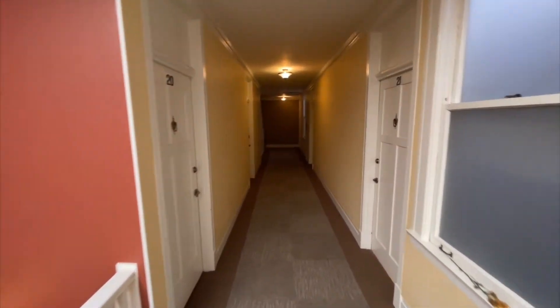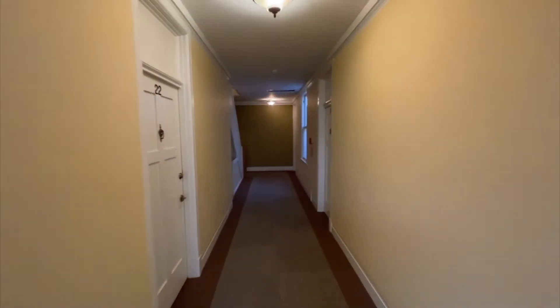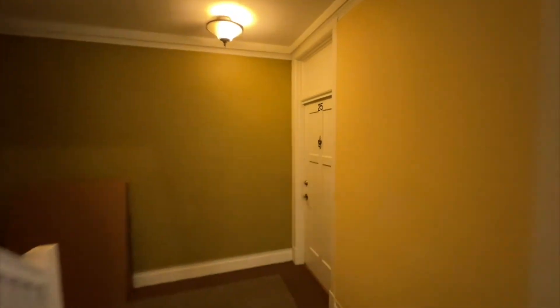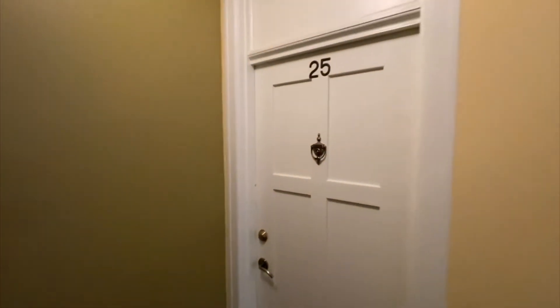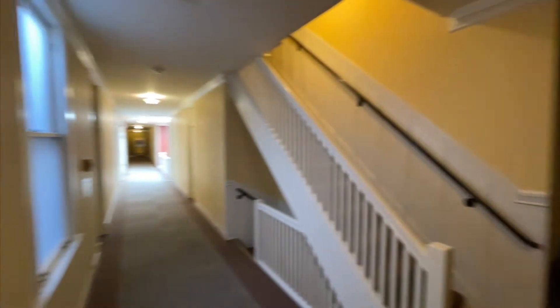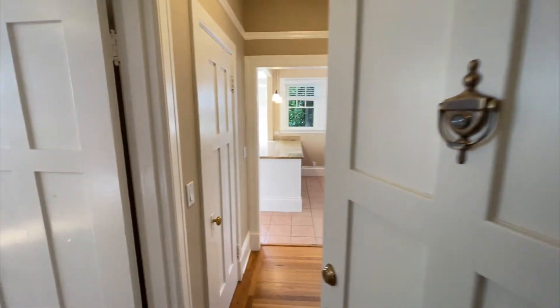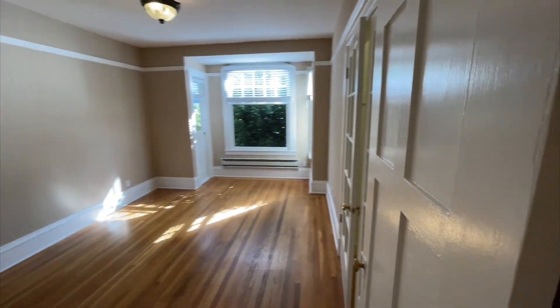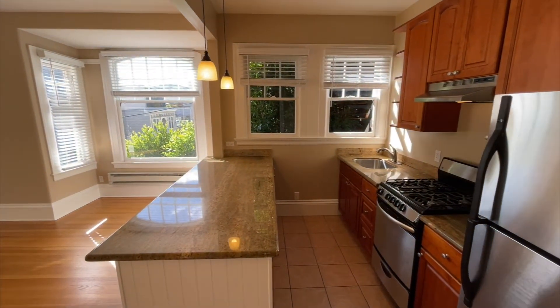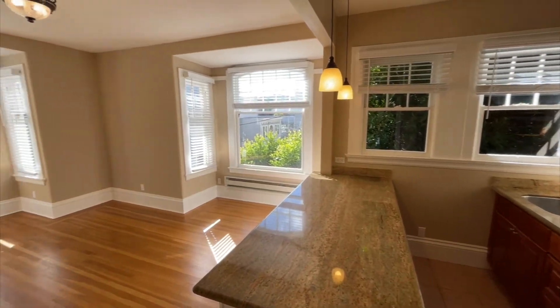Here we are on the top floor of the building. This is the third floor, so it's a third floor walk-up, and we're just going down the hall. This is a very corner unit, and unit number 25 is right here. Those stairs simply go to the roof — there's no unit above you. Let's go ahead and step into the unit. I think you're going to find it pretty immaculate — great paint, great floors, very classic architecture. This one has a really special feel with this large kitchen island.